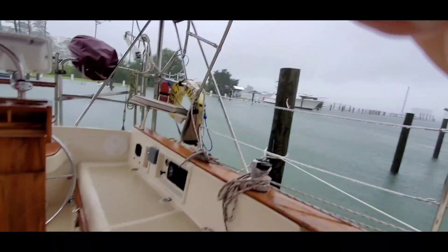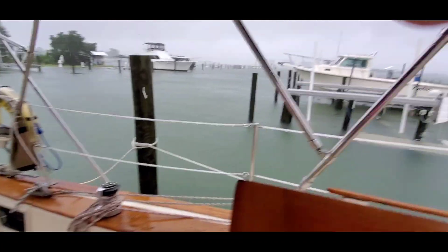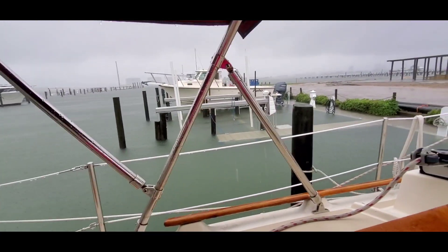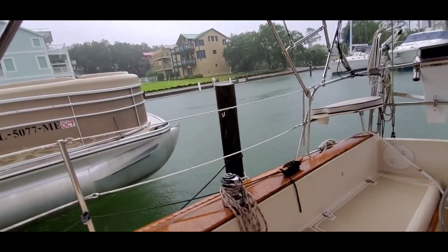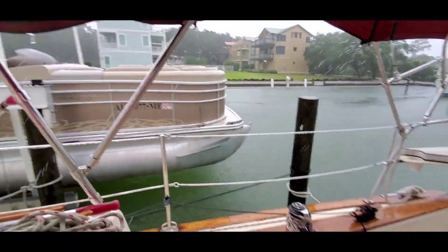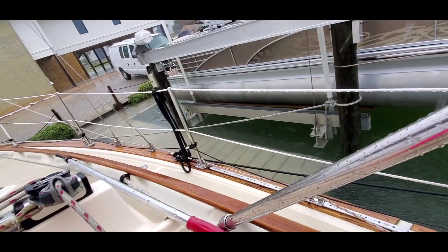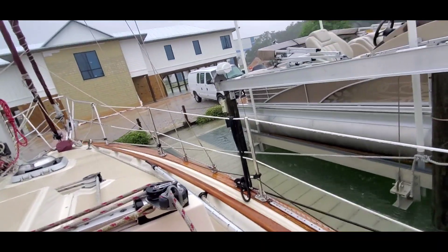I'm inside the boat. I'm going to show you — I don't want to get my phone too wet. There's a pier right there, a finger pier, that's a few inches underwater. I went up there to use the restroom and it was a little bit of a challenge to get off of here. That's underwater — see, there's the step.